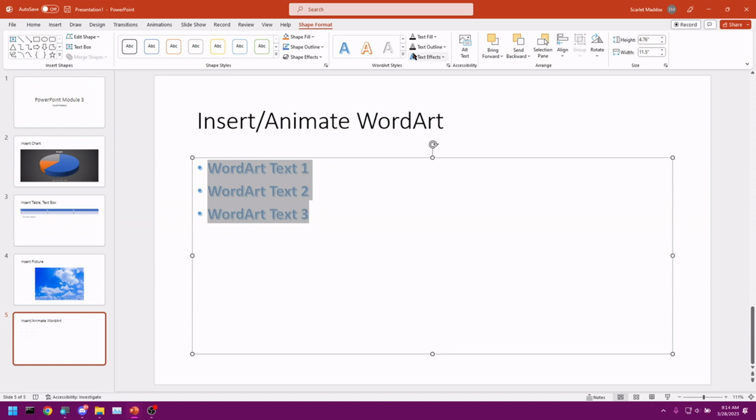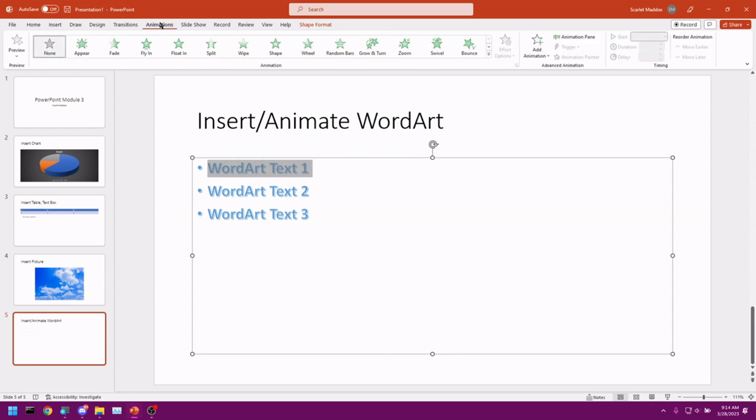And for the last time, say it with me. It's all stuff we've done before, so we're not going to waste our time. What we are going to do is animate these. So I want to triple click to select each of these. We want to go to Animations. And you see we have all these different options here.